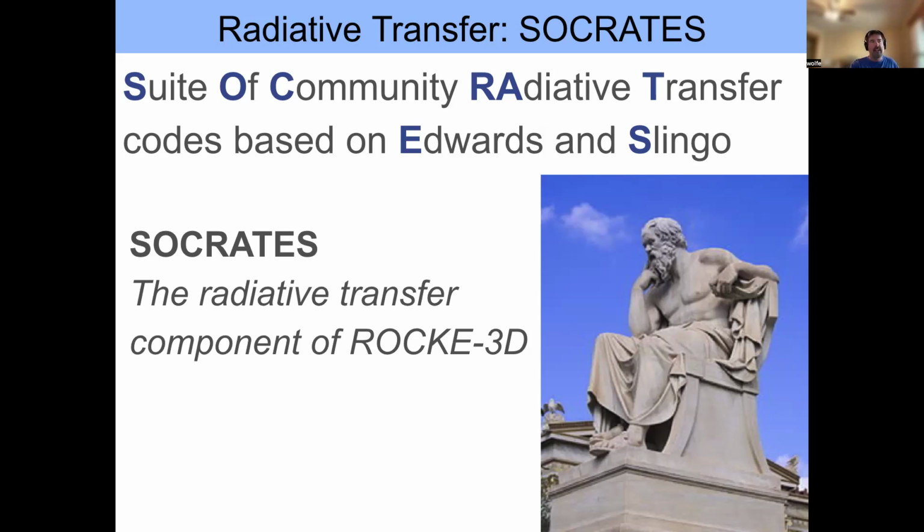It is in the UM, the United Model or Unified Model, and also used in UK Met Office weather modeling. And it's also been ported to ROCKE-3D by David Amundsen, who was an NPP at GISS many years ago. And it's also been started to be ported to some other models too. I believe it's in the ISCA code, which is another European model. So next slide, please.